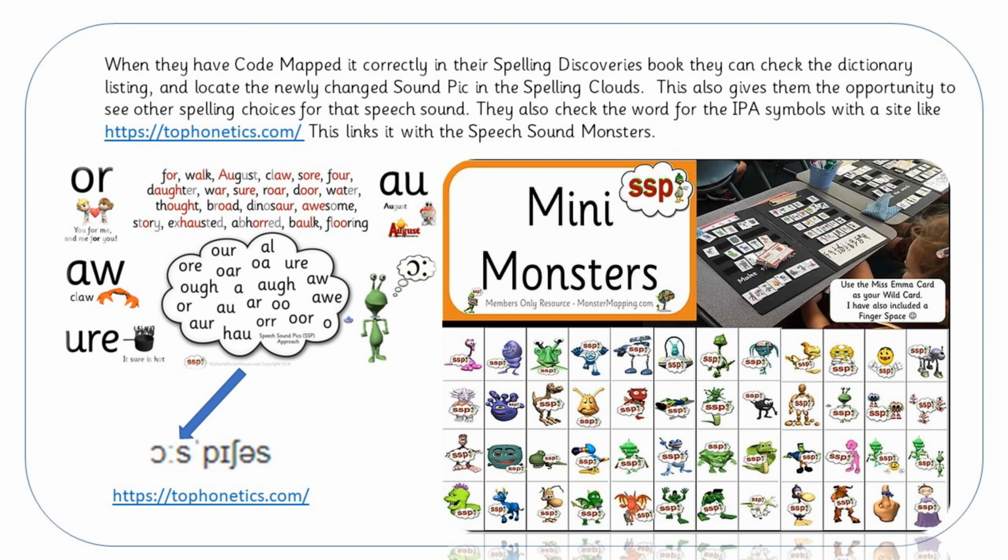Now, another idea, which is something that I use a lot, is when I'm giving a spelling test, let's say, I'm giving words that the children haven't looked at, because I want to have a baseline of what the children understand, not what they've learned, not what they've memorized at home and aren't going to remember in another couple of weeks. I want to check their actual level of understanding.